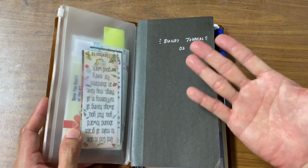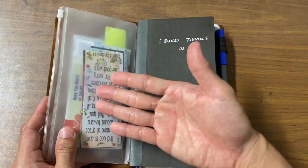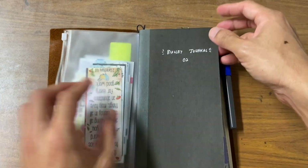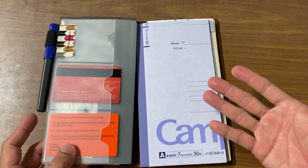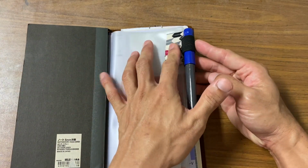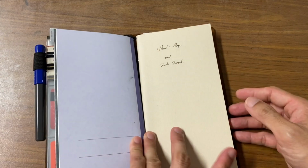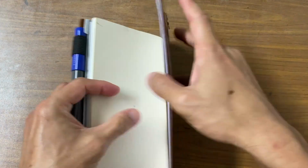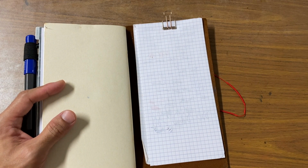So what are actually inserts? It can be a notebook itself, or it can be an accessory, like in this case, a transparent plastic zip pouch. We attach all these inserts to the elastics, and we form a very customizable, very personalized system. You'll notice there's so much you can do. Here, I have attached a pen loop, an elastic pen loop that I make myself, to this zip pouch. At the back here, I have some scrap paper for note taking, and I have the binding clip to bind this to the notebook itself. So you can see lots of customization, lots of versatility here.